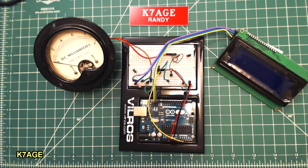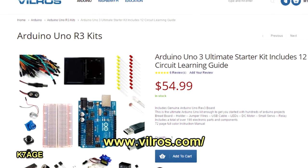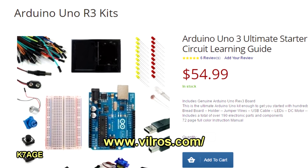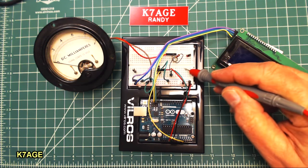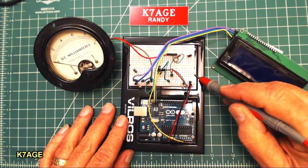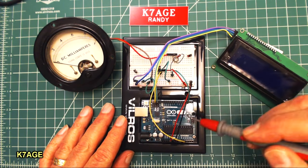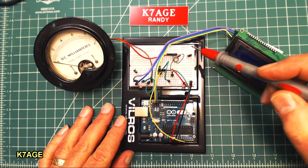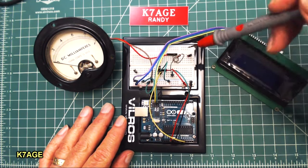Several years ago, I bought this Velos Arduino electronic workshop kit — using the old Heathkit term. It came with an Arduino Uno board, a breadboard, and a little plastic frame that those are mounted to, along with an assortment of jumper wires to go between the header pins on the Arduino board. Various things like a temperature sensor chip that I've been playing with.